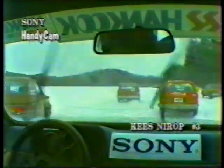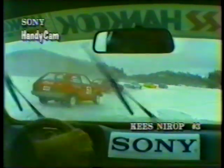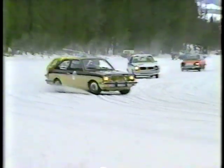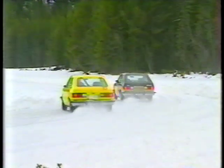Nierop is well back, trying to find a hole in the traffic. Things are looking a little thick back there, and he may not be able to break out of the pack. Brown giving no room for Edgar to retake the lead. And Nierop just trying to find a hole as everybody stays tightly knit in this sixth and final race today here at Idabel Lake in the Okanagan. Notice the wipers are turned off on the lead couple of cars here. No visibility problems for them, and that is one of the big advantages of staying up front.